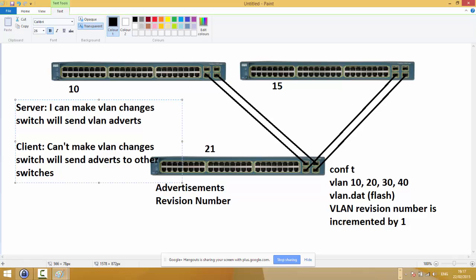The other important point about server and client is this: if you go on a client switch, can you find any VLAN.dat file? Let's say we've set this switch to client and this one to server. If I go on this switch and go show flash, I'll see a file called VLAN.dat. If I do a show flash on the other, would there be any file called VLAN.dat on this switch?